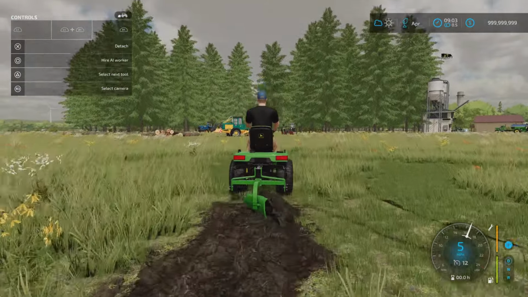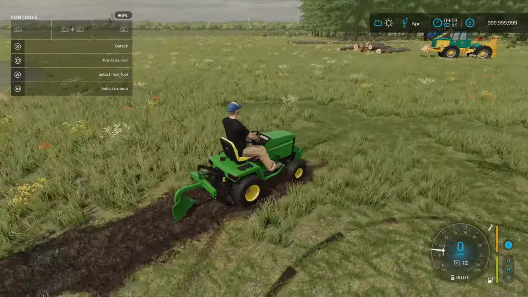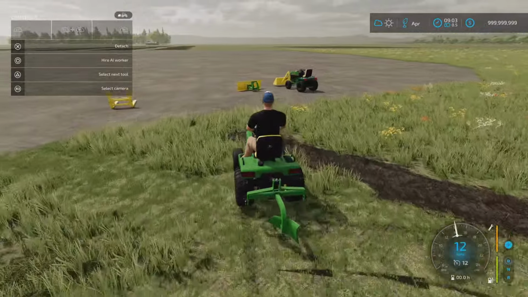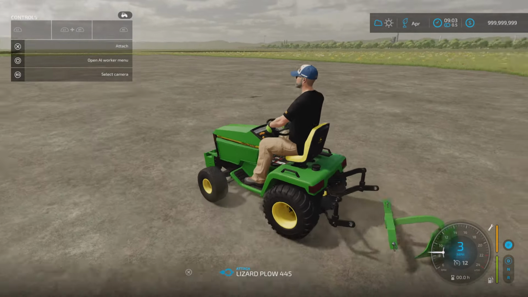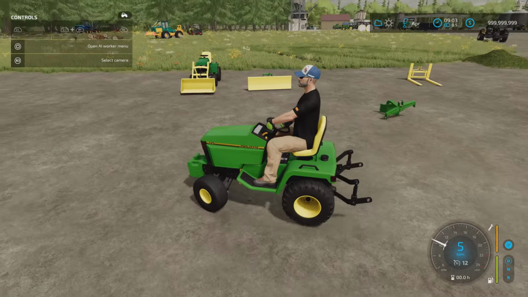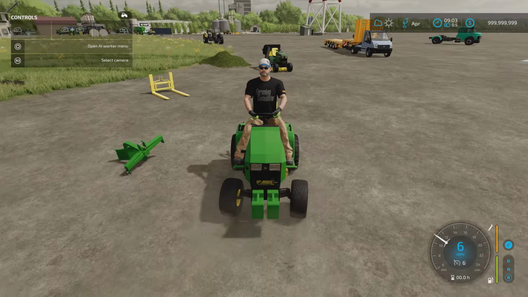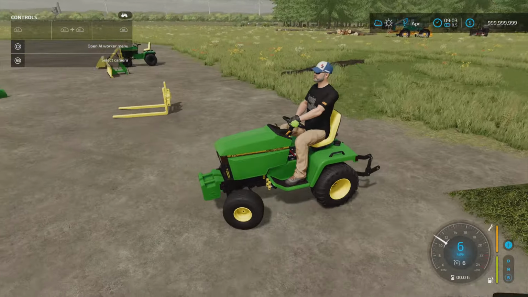there we go. So if you want to do a little bit of garden work, allotment work, this is probably perfect actually. That ploughed a lot wider than I thought it was going to. It's a nifty little thing, isn't it? And then we go, went too far. Went too far. Turn around again.